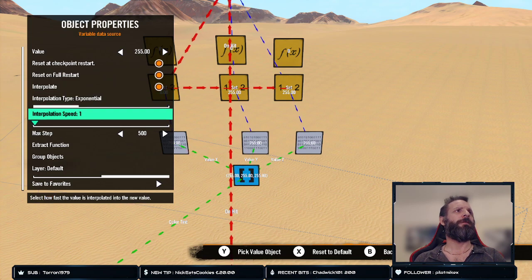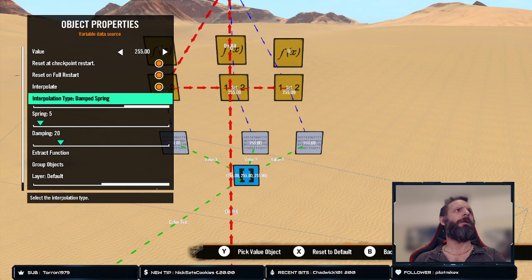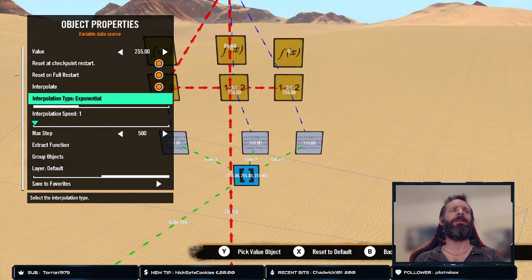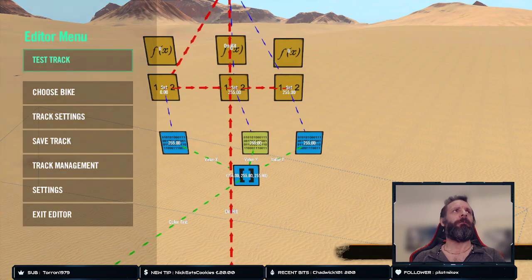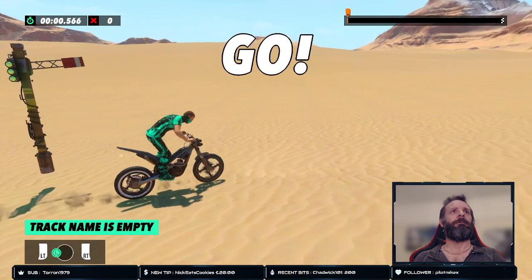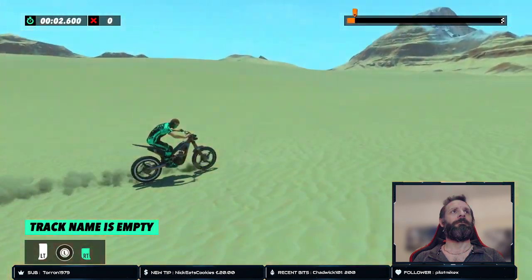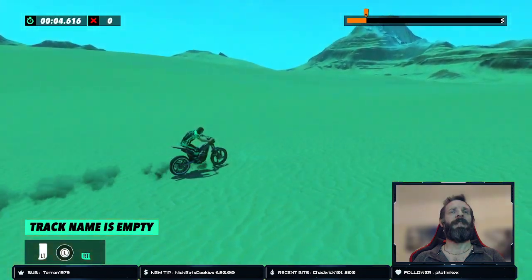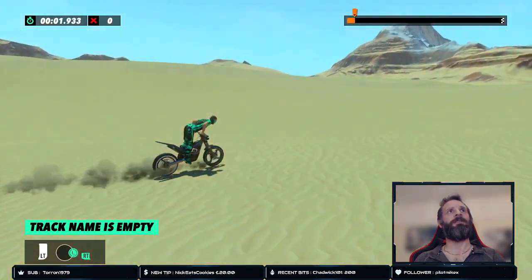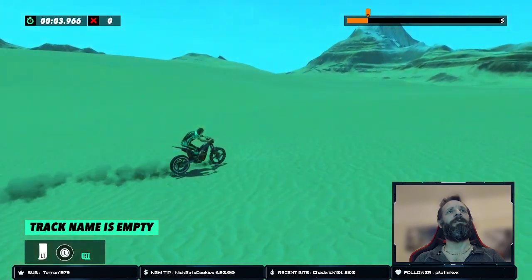Do interpolation. Let's just put it at the speed of 1. Damped spring. I don't think that's supposed to be in this. There you go, you got a nice smooth transition. Boom.